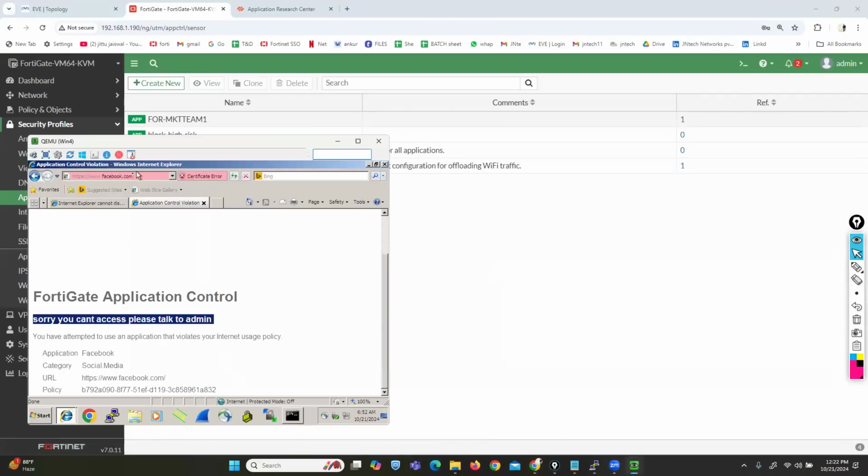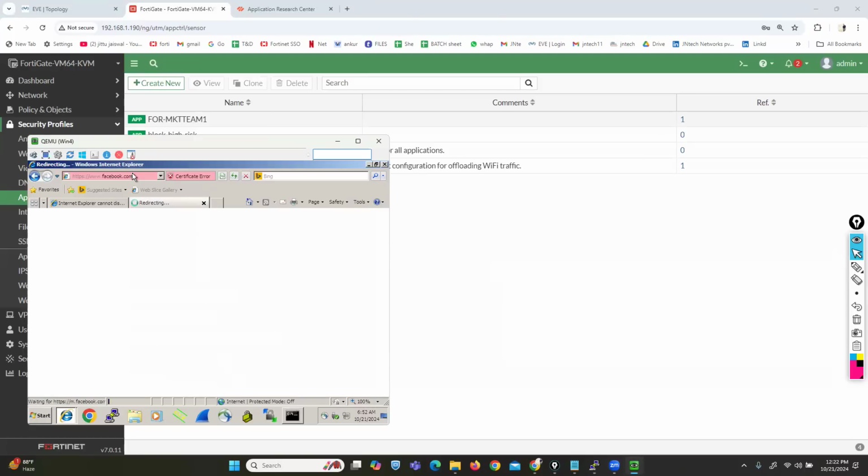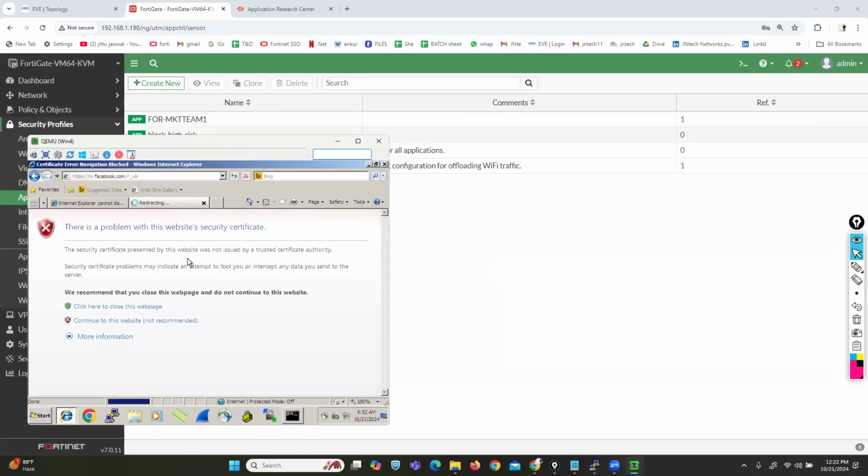So this time, if I'm trying to access the Facebook application, I can access. Why? Because as per our configuration, the firewall will check this application information in application and filter override first, right? Let's access a new page.